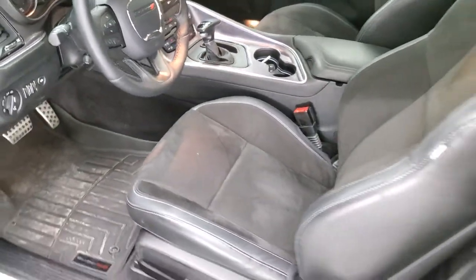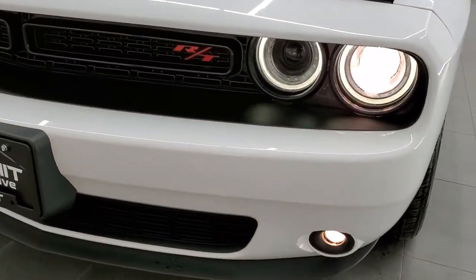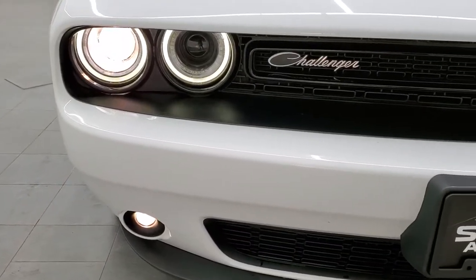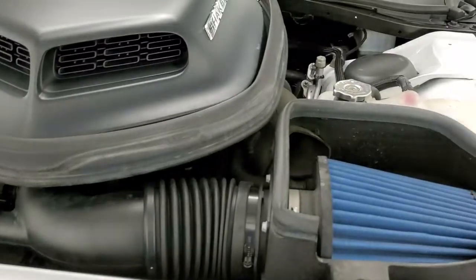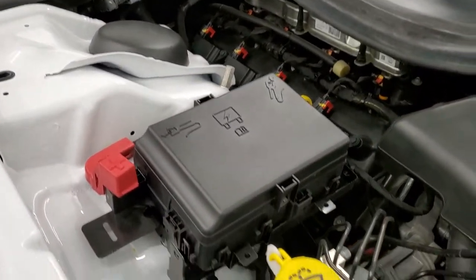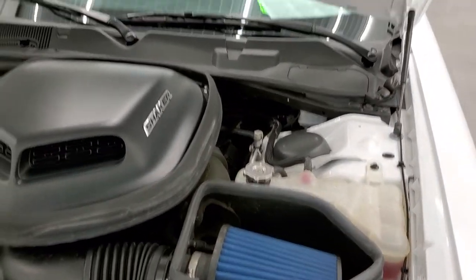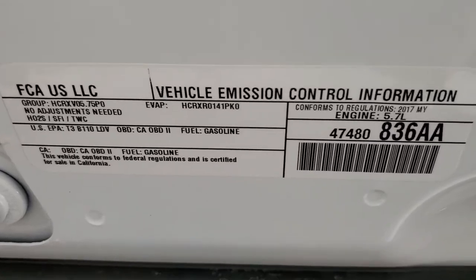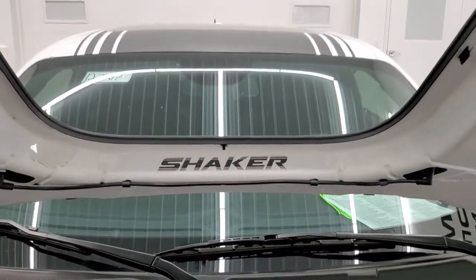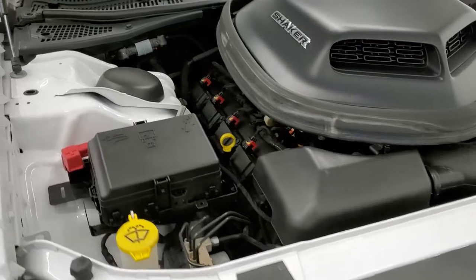I would personally like to thank you for checking out the video today, and hopefully from this HD video you will have been able to verify the quality, condition, options, and cleanliness of the car. There are your HID headlamps, LED running lights, and projector lamp fog lamps — you can see they are all working very nicely. Under the hood we have the 5.7 liter V8 Hemi engine. A lot of it's covered up by that shaker air intake, but it runs very smooth. This car has been fully safetied and inspected by our service shop, has a fresh oil and filter change, all the fluids have been checked and topped off, and it has four brand new tires. There's your emissions sticker and the shaker sticker on the inside of the hood. Very nice and clean underneath here, and this car is 100% ready to go.